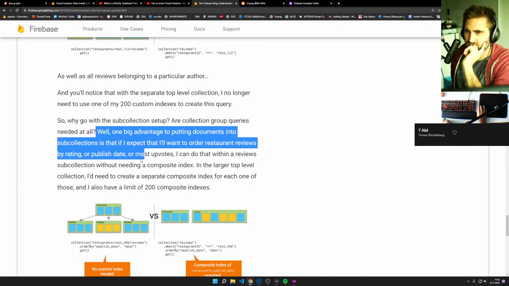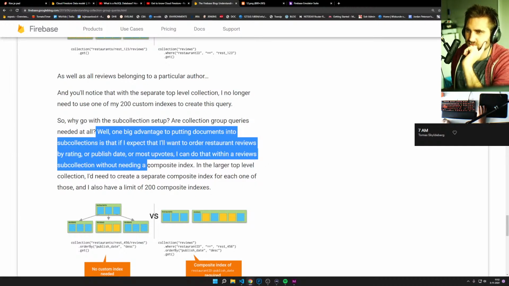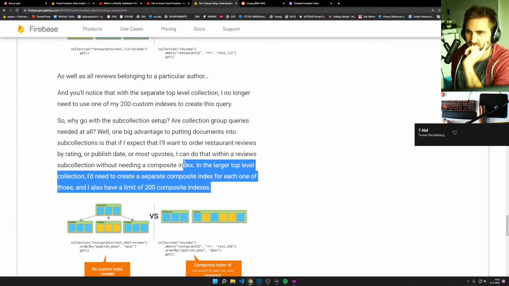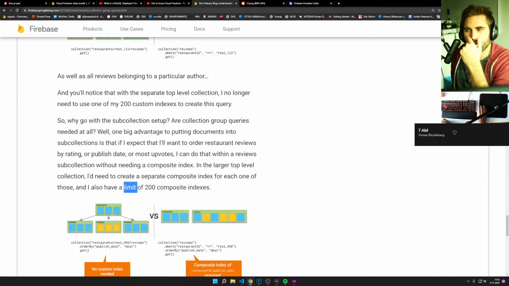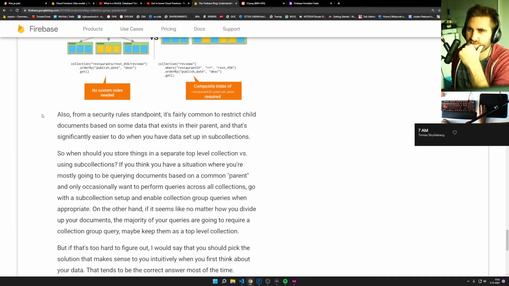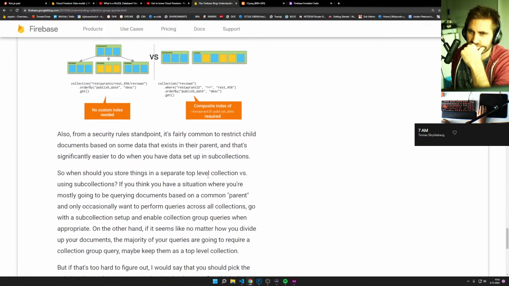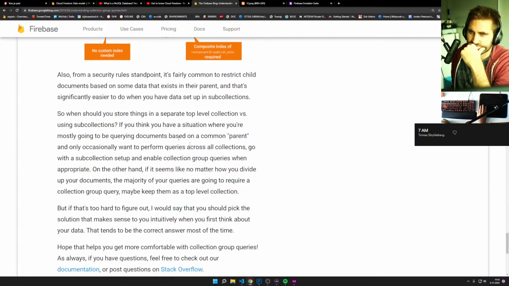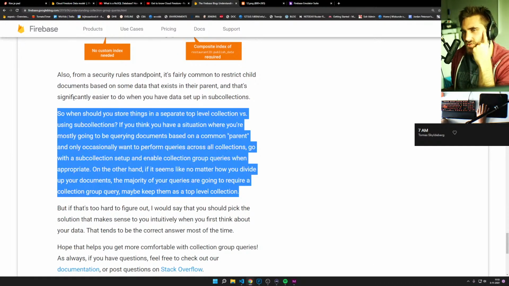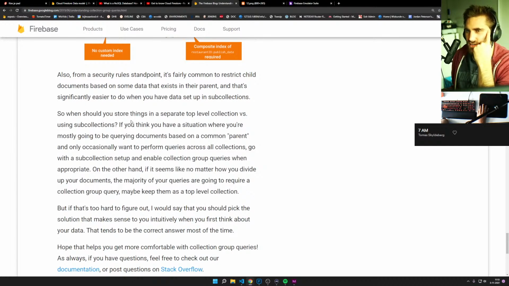If I want to order restaurants by rating, I can do it without needing a composite index. You have a limit of 200 composite indexes. That is a limit. So should you store things in a separate top-level collection versus using sub-collections?